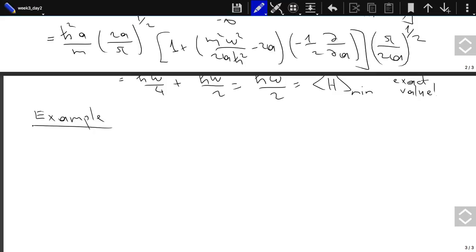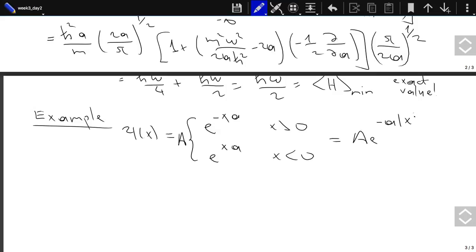Dirac delta wave function. Well, let's try it. The problem with the Dirac delta that I don't really like is that it's not normalizable. So that's what's not so nice about it. But let's try an exponentially decaying function: A times e to the power minus ax if x is larger than 0, and A times e to the power plus ax if x is less than 0. Or A times e to the power minus a times the absolute value of x. We can try this one and see what we get.